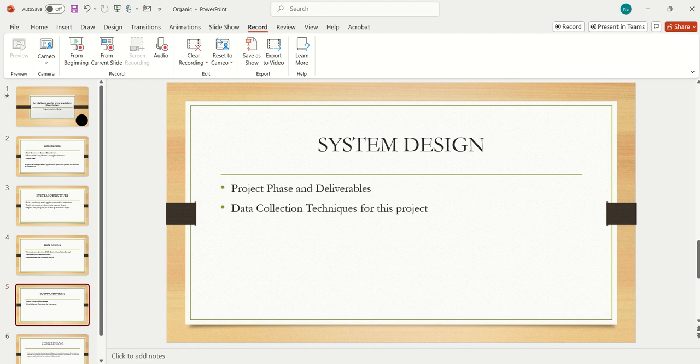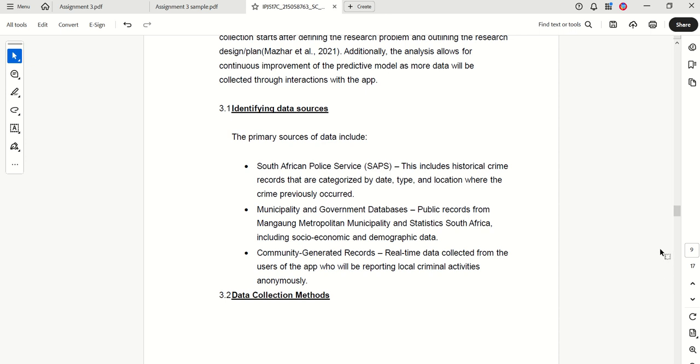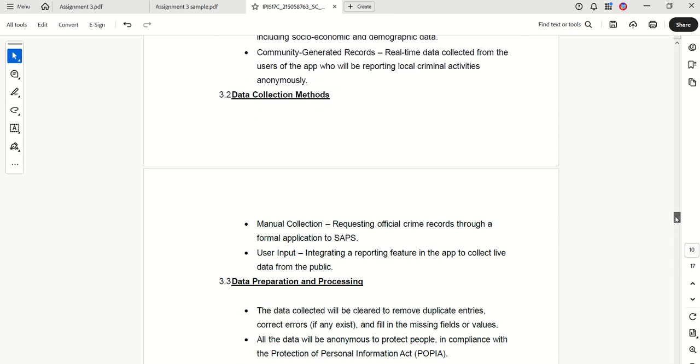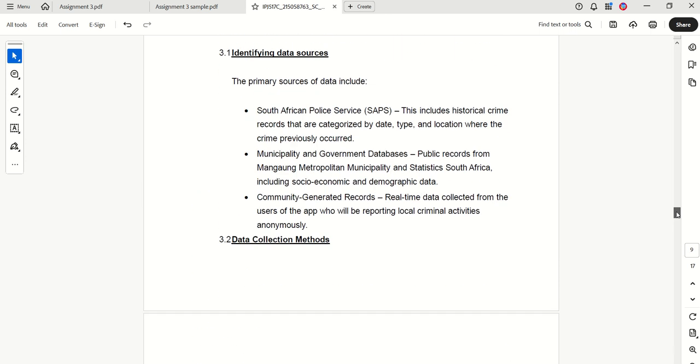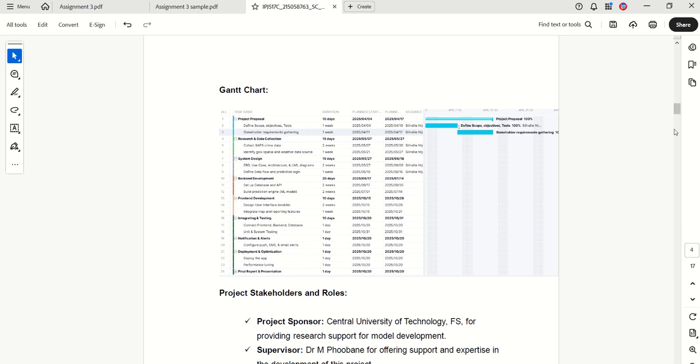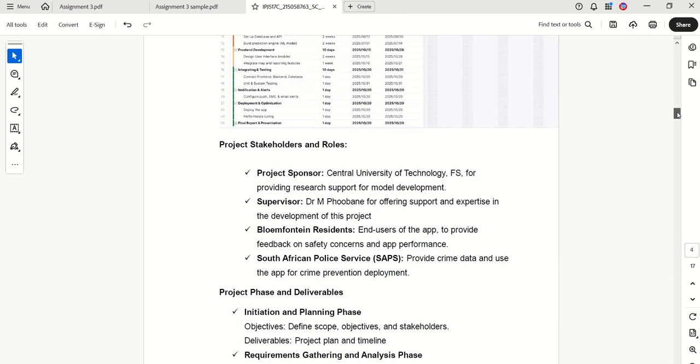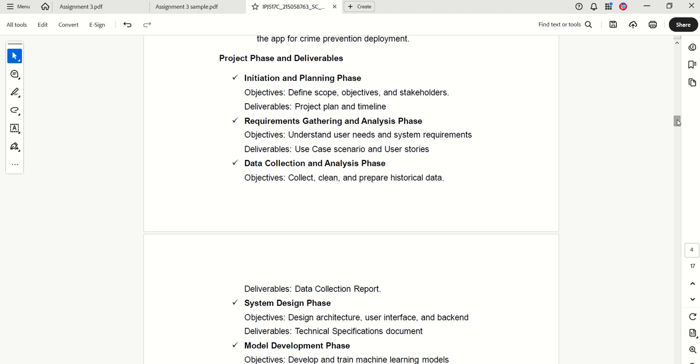And then system design. For our system design, we'll have the project phases for when I will be designing the application.